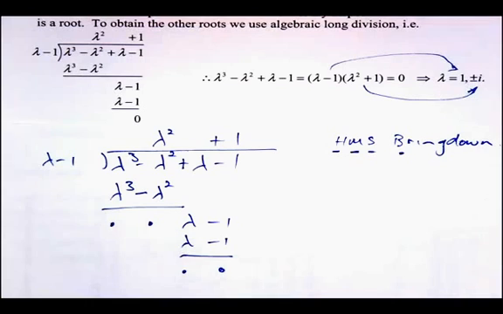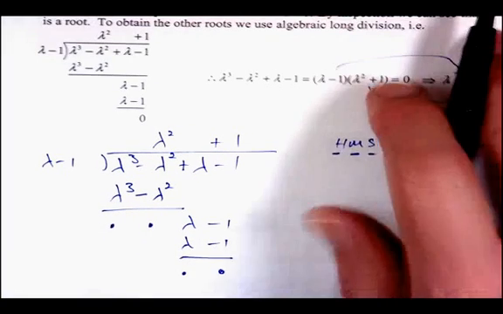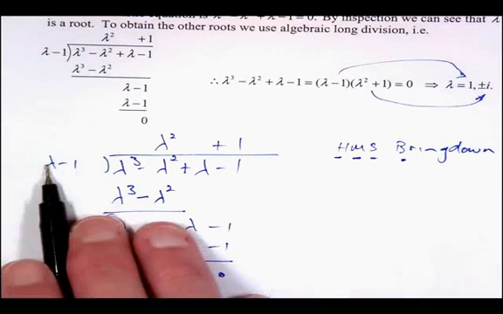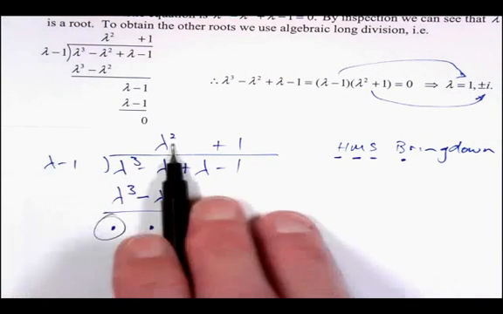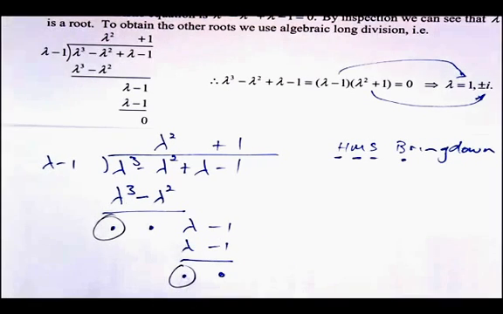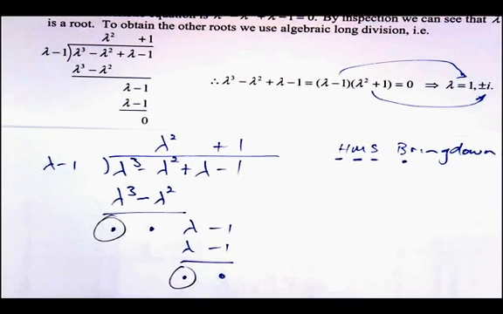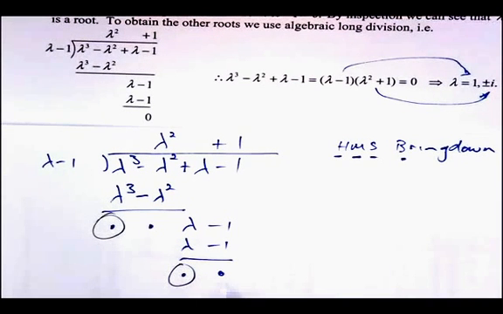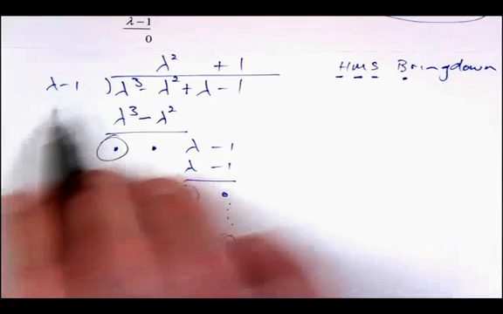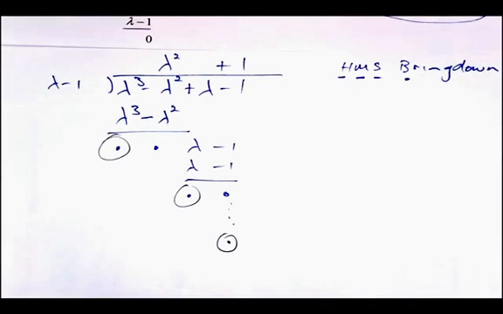But one thing to note is that when you do this subtraction, you will always get a 0 for these first terms, because that's how they were made up. You first of all ask how many of these were in here, and then you multiplied them back. You'll always get the same thing. You might not get zeros for these second terms, however. But you should always end up with, after some set of steps, a 0, because this has to perfectly factor. All right, so that's the polynomial long division: how many, multiply, subtract, bring down.